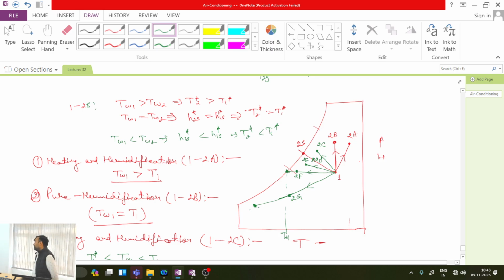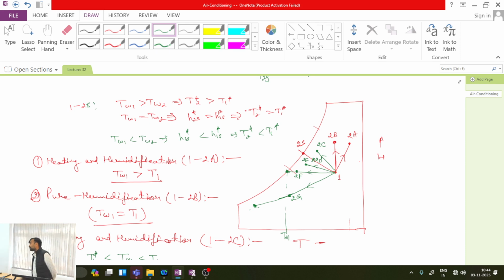So all the different types of psychrometric processes can be done with the help of a single device which we are calling an air washer, by just controlling the temperature of the water with reference to the temperature of the incoming air. Are all clear with this idea? Now I told you one term, cooling tower. Can any one of you tell me the similarity between the cooling tower and the air washer?